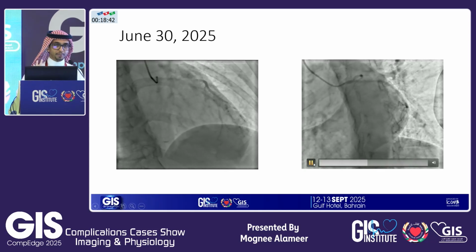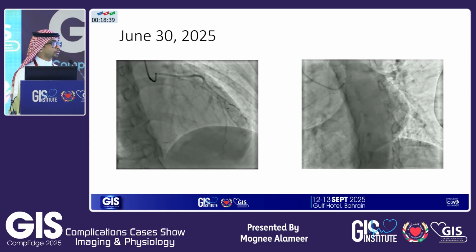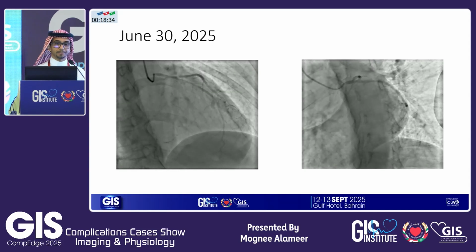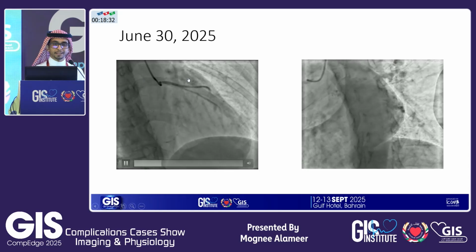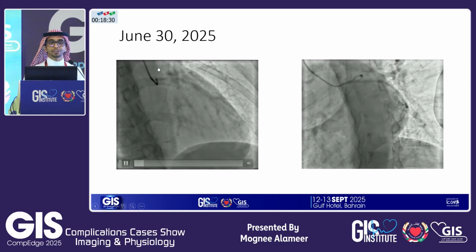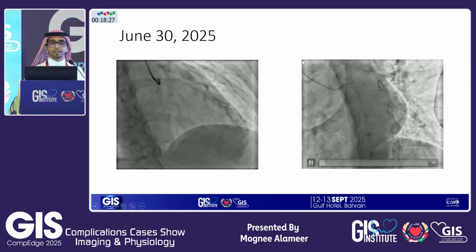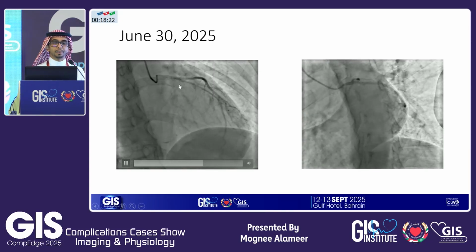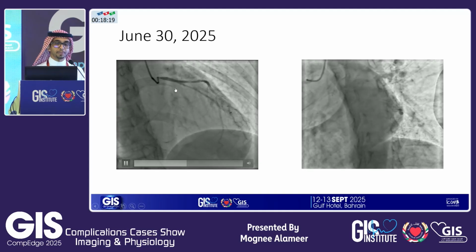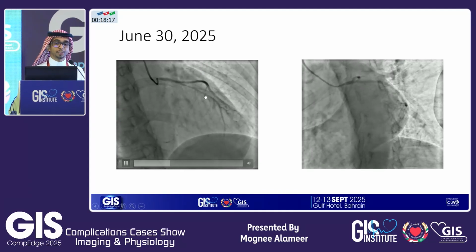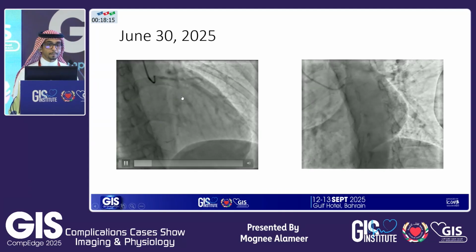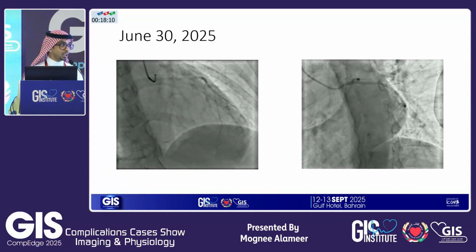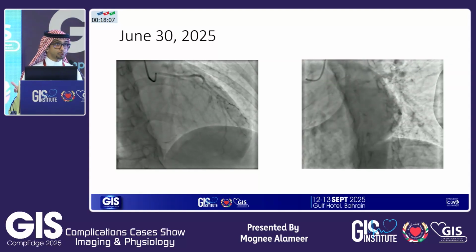Actually, in the CD, there are only 3 pictures, one for the RCA, which was totally normal, and 2 pictures, one caudal, one cranial, for the left system. As we can see, there is a tight lesion here at the ostium, and also here, no backflow, and there is actually a plaque maybe in the mid or proximal LAD. If you compare it to this, definitely there is something in the LAD. I couldn't find any picture that proved that it was a spasm. Maybe they gave a nitro, I'm not sure.